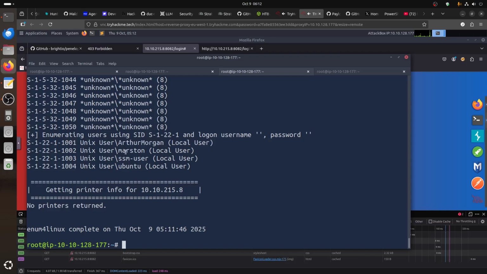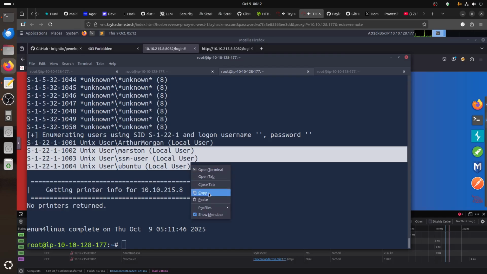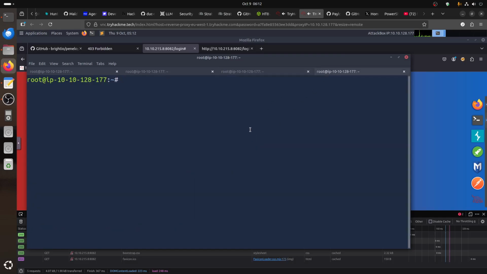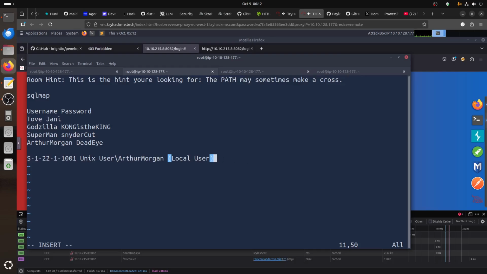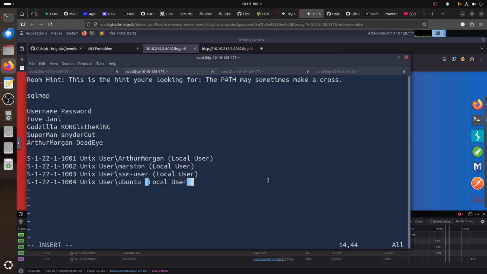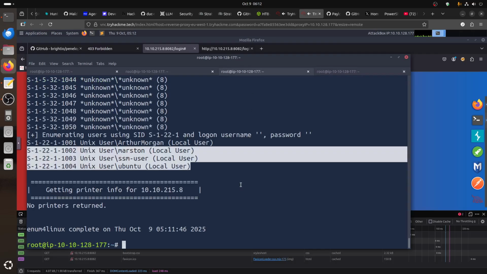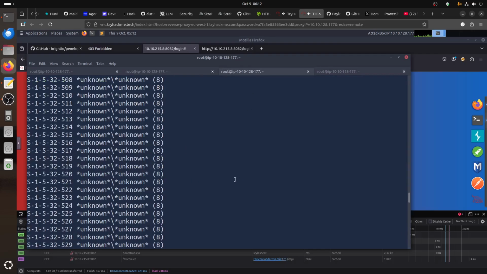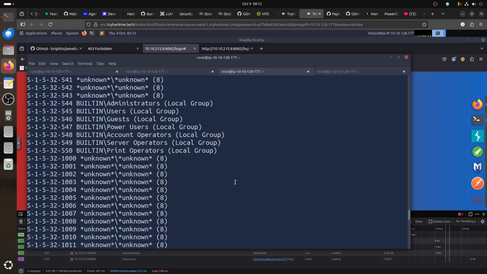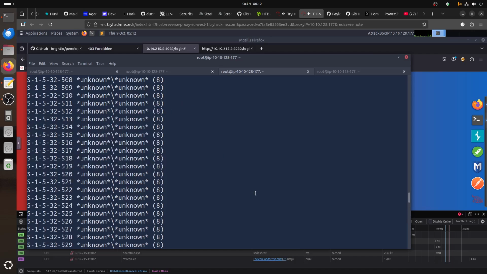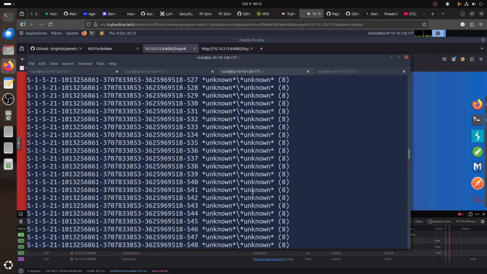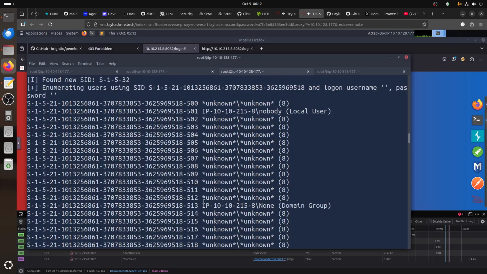Let's take also these ones. Sorry guys, from guest user, administrator, local group. What else? Who is this? It found that user.